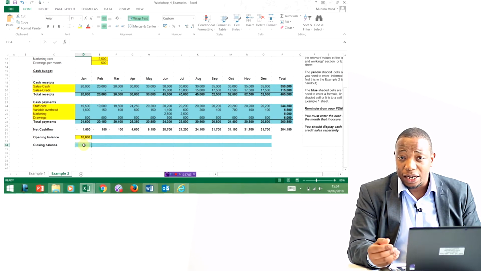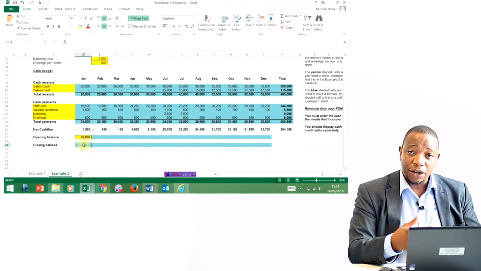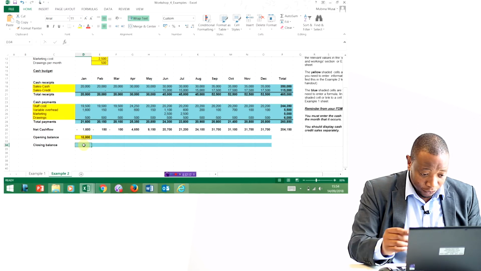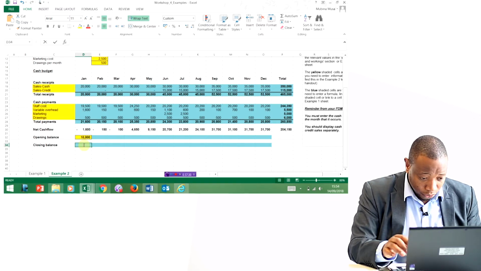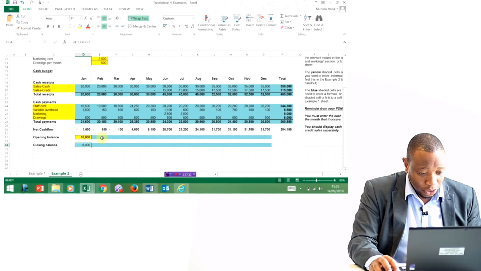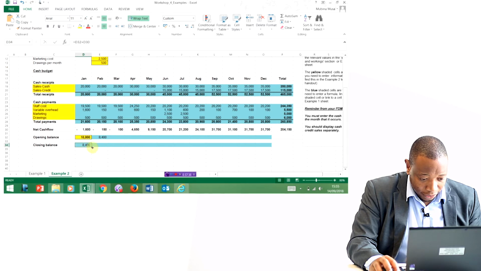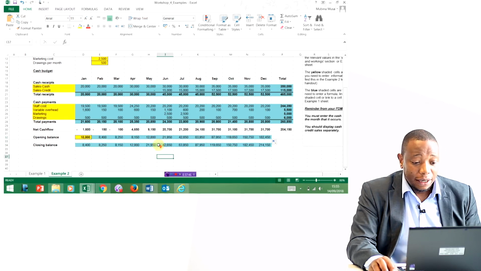And from last week and from your budget in your lecture, you know that the closing balance would be at the end of the month when everything else has been done. So we've got your opening balance. And so I need to go equals my 10,000. And then I add that to the net cash flow. That gives me 8,400. That becomes the opening for February. And I'll press enter. After that, then I can drag these along. And then I can drag this along. And I've done my budget.